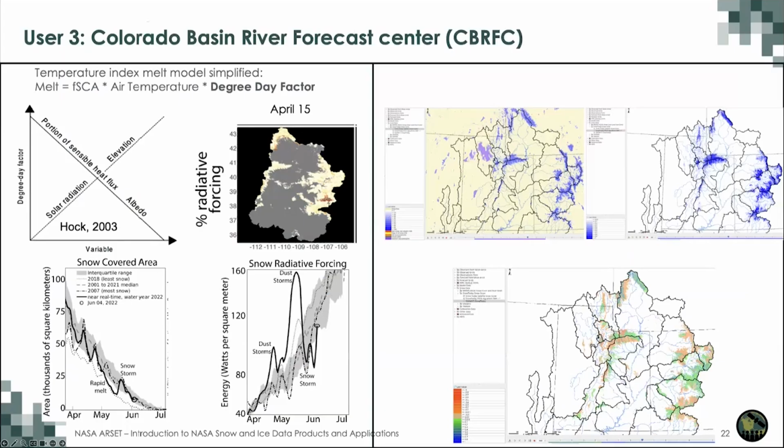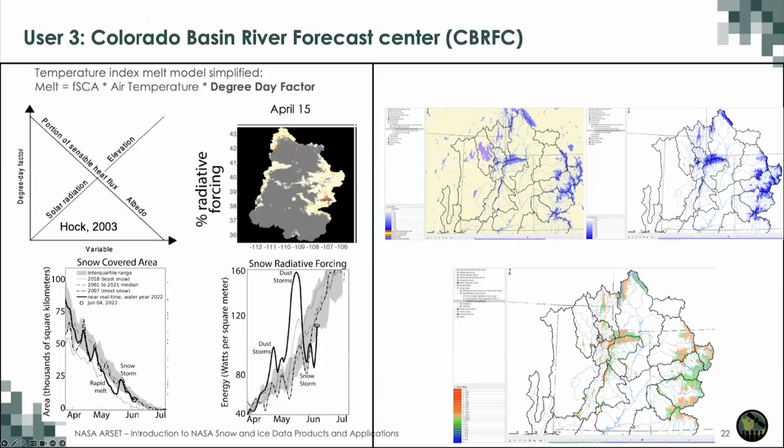And our radiative forcing products integrate both the snow darkening and the incoming solar radiation. And CBRFC uses these data to increase the Snow 17 air temperatures to account for the dust. The graph at the bottom shows some late season dust and snowstorms captured by the radiative forcing product in 2022.